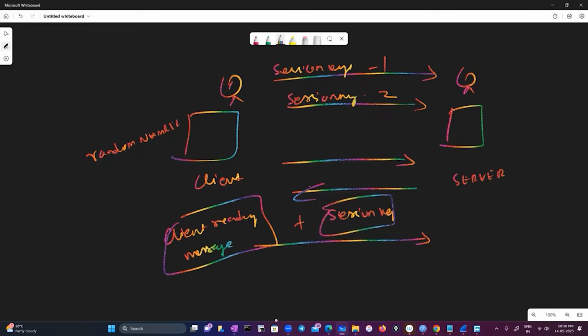And the server sends the same finished message, encrypted with the session key. It is just to prove that, okay, this session is valid and it is happening between you and me. So this complete communication happens with the same session key.